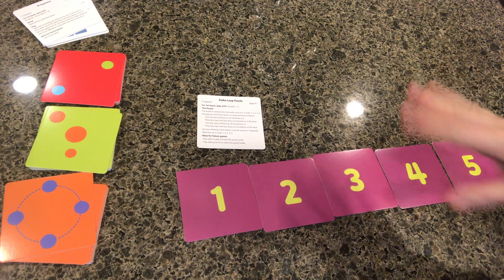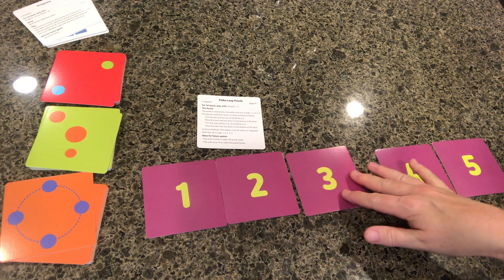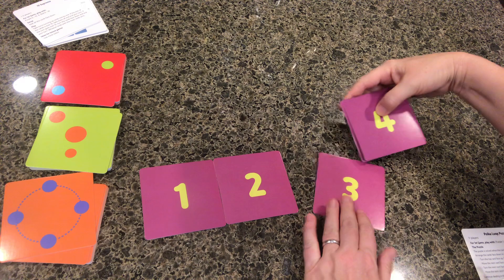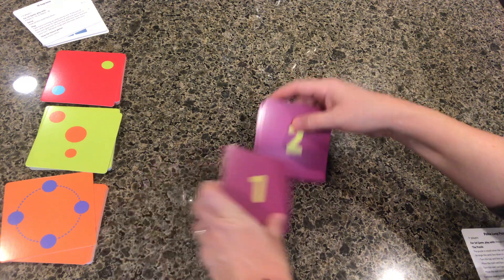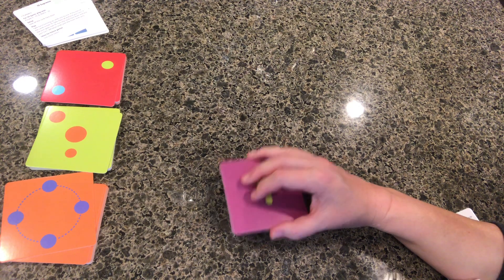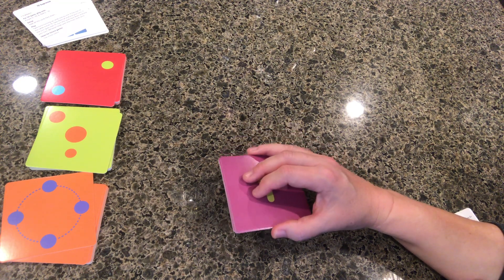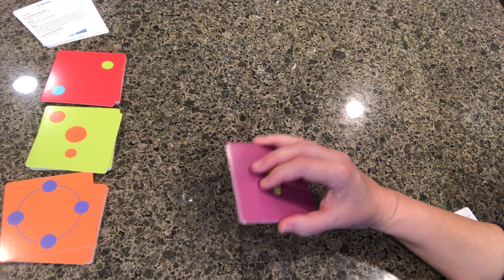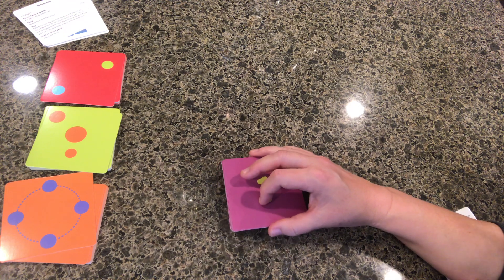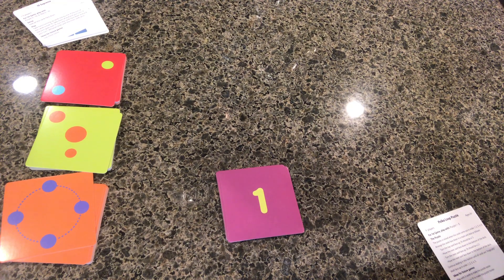This is a fun game for kids to really challenge themselves logically and think about how to arrange the cards in the correct order. I highly recommend taking a look at their website, as mentioned in the notes on our Google Classroom. Also check out the TED talk — it's really fascinating. His fifth point is the importance of play: math is really a lot about playing and asking questions. We're so used to math being all about the right answer, but it's also logic, perseverance, and asking questions. Play with your student and have fun!